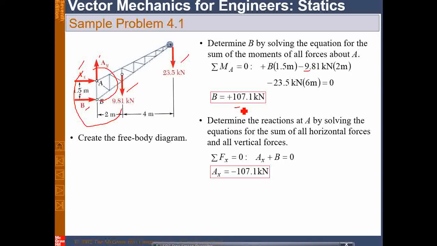Now easily we will take the summation of all the forces. Remember that there are no typical forces. There are x forces and y forces. First of all, take the x forces and y forces we have. B we have already obtained. So we need two equations: summation of all the forces along x and along y. We will be having two equations, two unknowns, a determined solution. We'll find it out. As you can see here, we have added all the x components in the x equation, all the y components in the y equation, and obtained the reactions very simply.